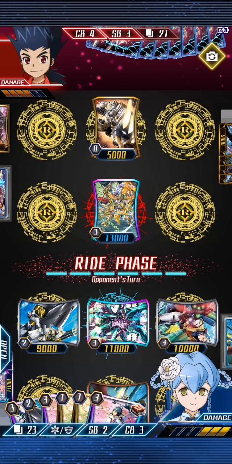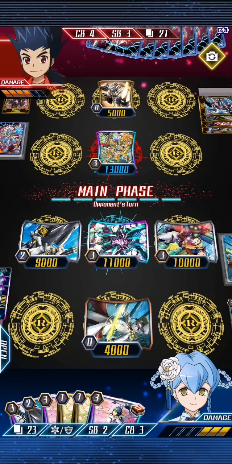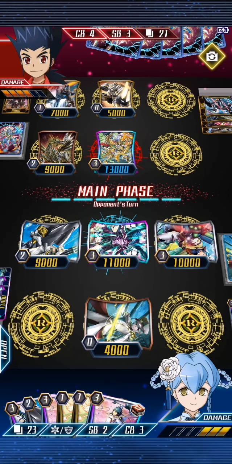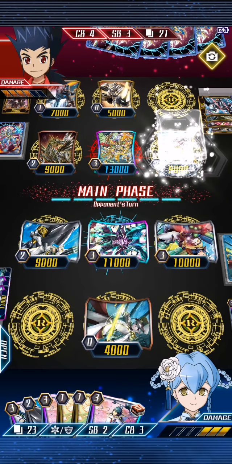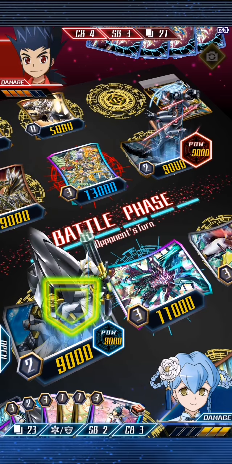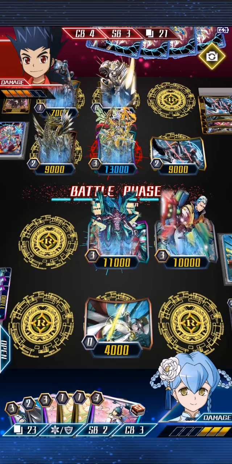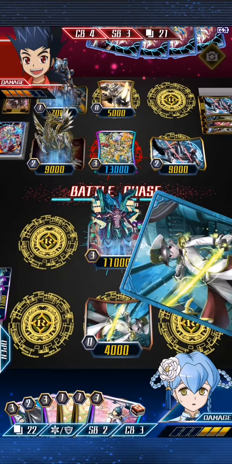Okay, so just return. Let's see. He now has the Lumbreak 4 enabled, so let's see what he does with that. That's good. Okay, we have the Golden Armlet. Whenever it stands, it gets +4. And he's got 2 of the Death Armies, which whenever he hits a trigger, both of them will stand. Very interesting move.